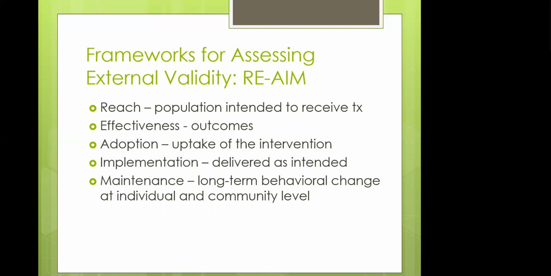So the R stands for reach. How many of the population that you really want to have get, like, a screening for cancer actually receive the treatment. Effectiveness, or what are the outcomes? So that would be, are you picking up cancer earlier because you're reaching a big population and it really works to screen people. Adoption is uptake of the intervention, and that can be by both patients and providers. And colon cancer screening is an example where the adoption is just not that good because patients don't feel like that's a pleasant experience to get a colonoscopy.